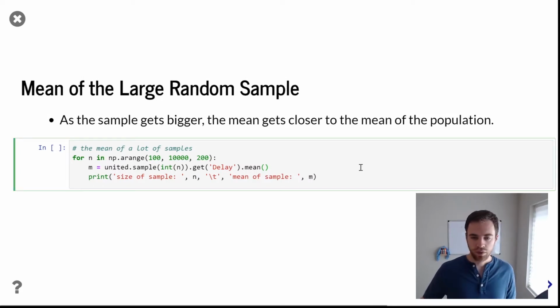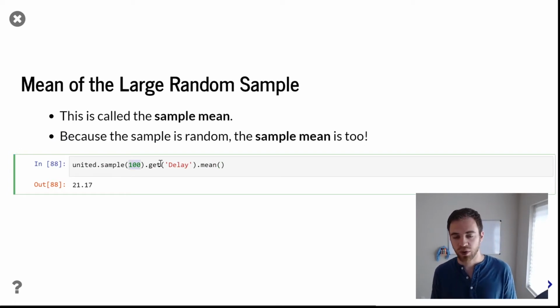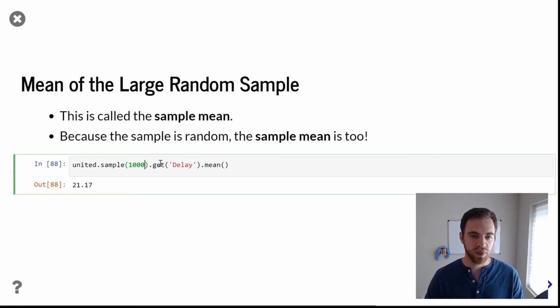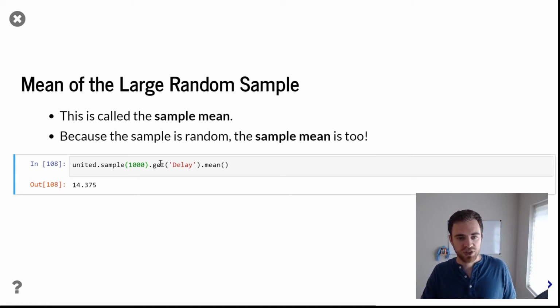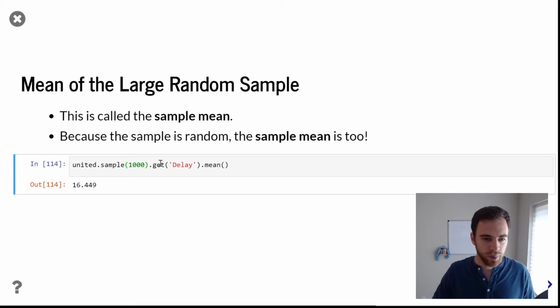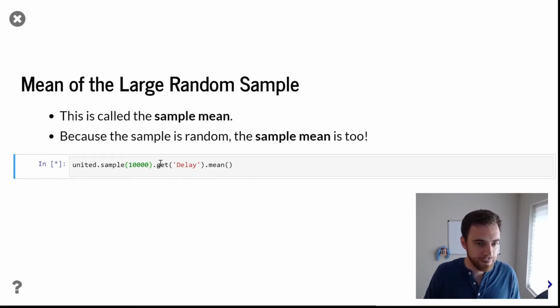So what we could do here intuitively is increase the size of our sample if we want to be more accurate. Let's crank it up to 1,000. Now I'm at 14.71. I get another sample, I'm at 15.89. I keep doing this. What you might notice is that my answers are not changing too much from run to run. I'm usually getting around 16, sometimes 15, sometimes 17, sometimes even 18, but I'm never seeing 21 like I did before. If I really crank this up to like 10,000, I'm going to stay pretty much in the mid-16s.